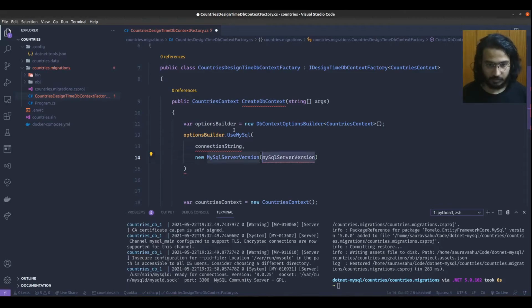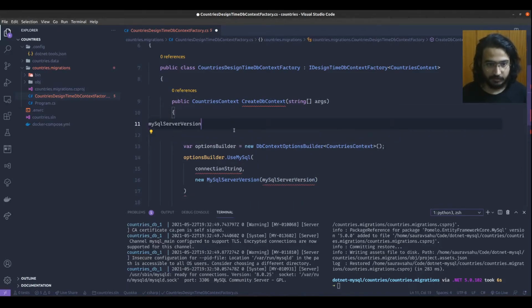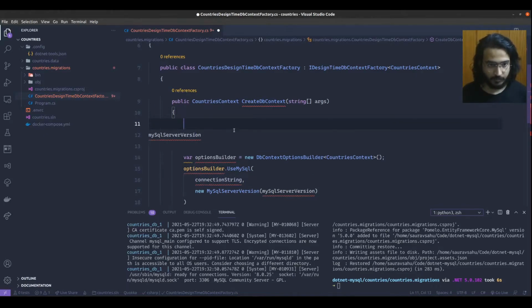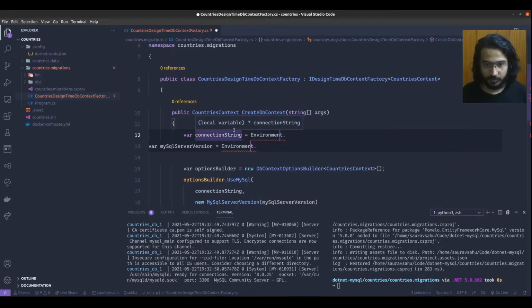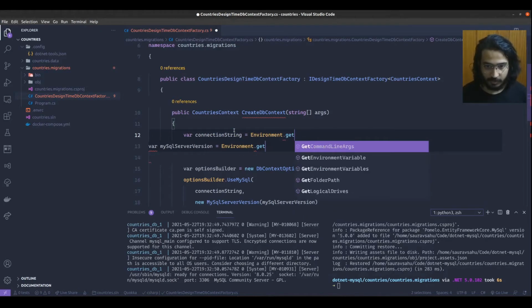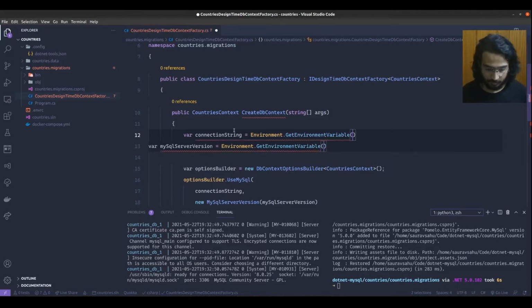The reason I'm creating variables is because I'm going to get this from environment variables. So which is Environment, let's add a using statement to System, that's where Environment is, GetEnvironmentVariable and the name of the environment variable.